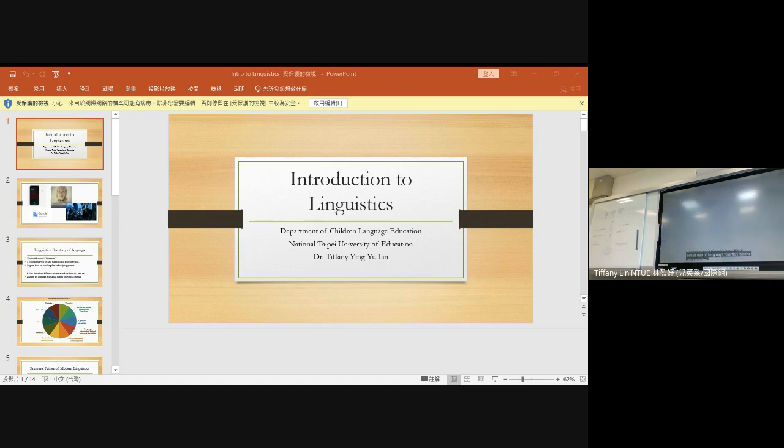Fourthly, Saussure distinguishes between synchrony and diachrony. Synchrony refers to a complete language system at just one point in time. Think of it as a snapshot of language. Diachrony, on the other hand, is how that language develops over time. This is also known as historical linguistics. You may have noticed changes in language over your lifetime, with different words appearing or disappearing, or slight pronunciation changes. That's diachrony.